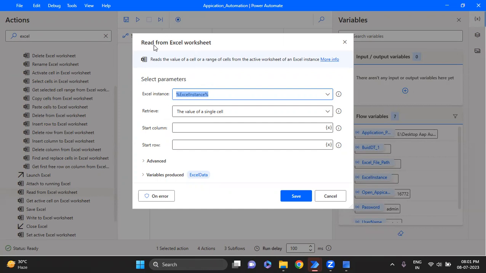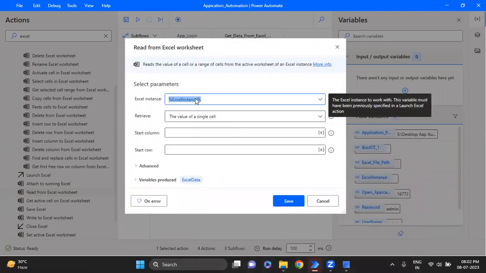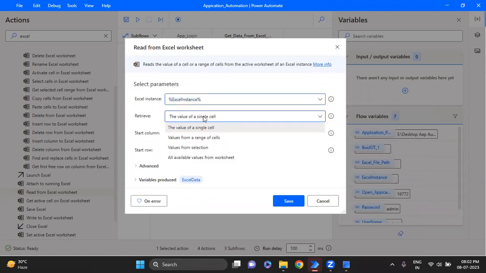So once you drag the read from the Excel worksheet, the Excel instance is the variable for the launch Excel, so it will be there by default. And retrieve the value from a single cell, the value from the range and everything. Right now I'm not explaining anything, I'm selecting all available values from the worksheet.